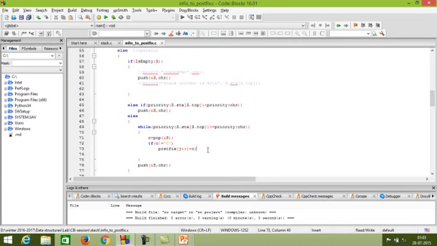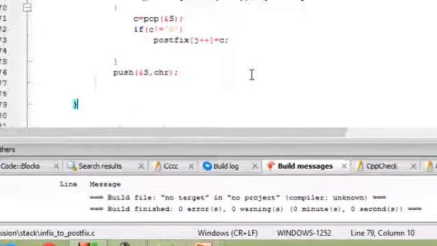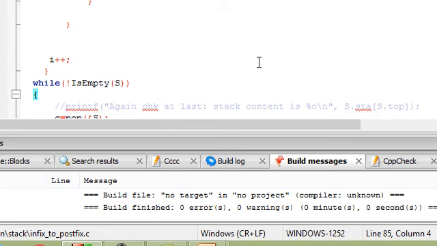So here you could see, if the priority of the character on the top is less than the currently scanned character, you can push that character onto the stack.